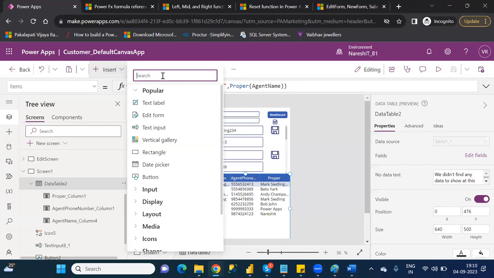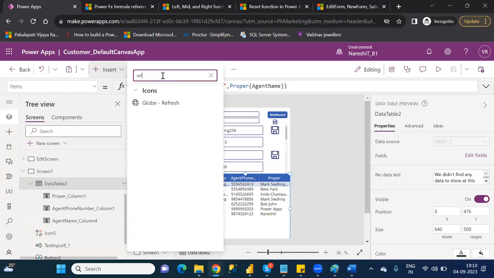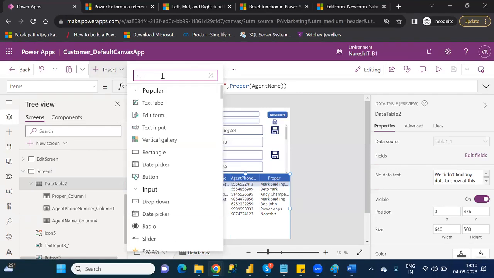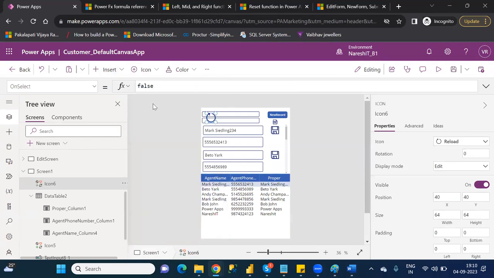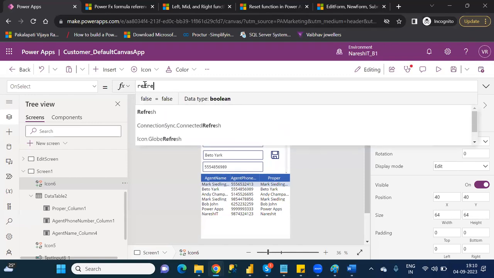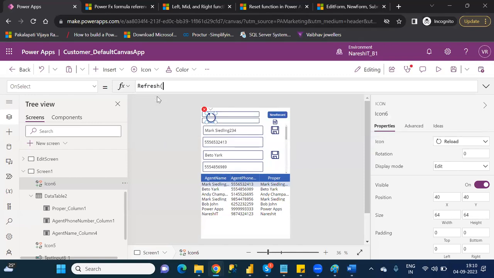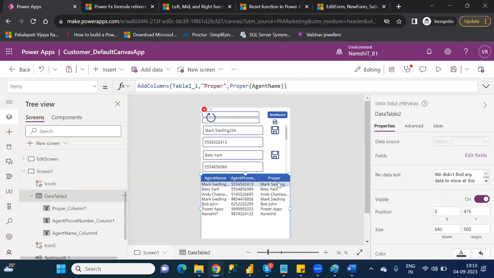In the Insert menu, there is the reload icon. See here, this is an icon. When you take this icon, what you have to do? You have to use Refresh of table name. Which table do you want to refresh? That table name.